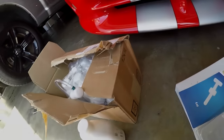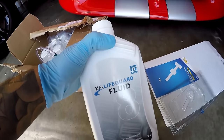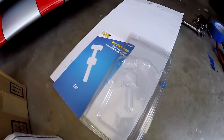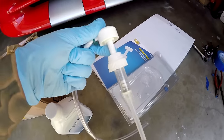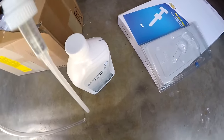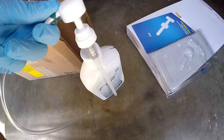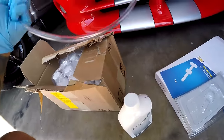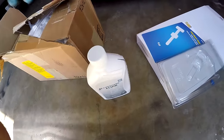Okay, so next I'm going to start pumping in the LIFEGUARD Fluid 8. And what I'm going to use is this pump that I got off of Amazon. I think it was only $6 or something, but had good reviews, so I'm going to use that. So basically it's going to go into each quart or liter, and I'm just going to pump it and get the fluid in there. The fluid's pretty thin, so it shouldn't be too much of a pain.